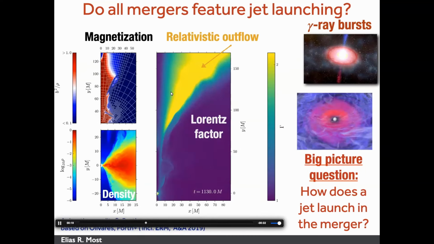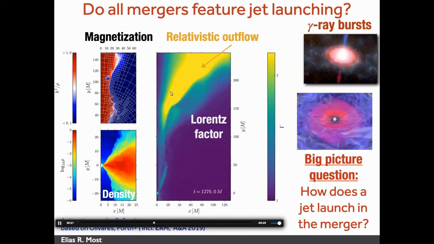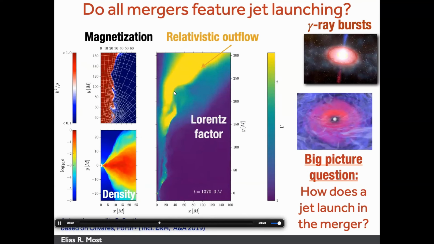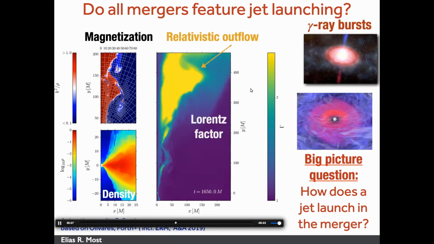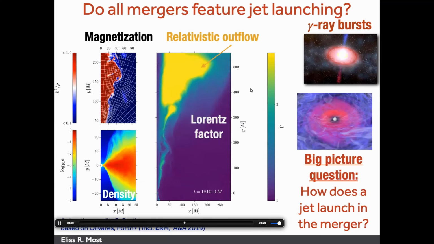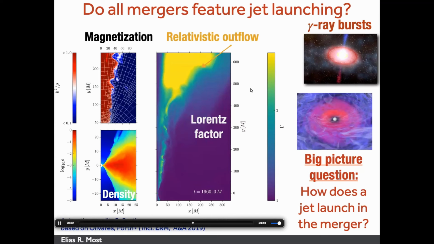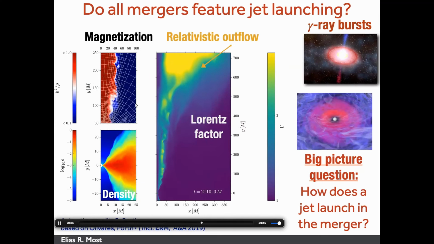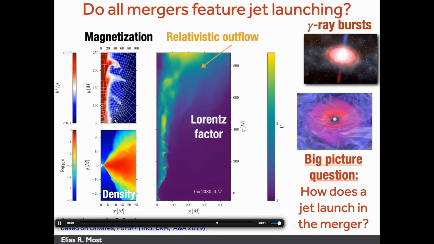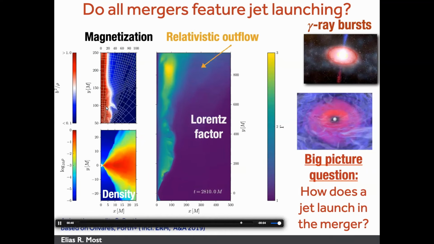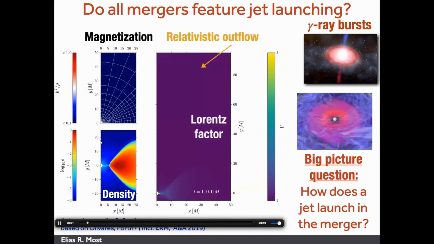As the matter is going out, you convert internal energy into kinetic energy. The material is accelerating. This is the Lorentz factor. Now you're already exceeding Lorentz factor 2. Ultimately, you're going to get something like a Lorentz factor of 100 at later times. And this is really how you can power these outflows. And one thing that you can see here is how the computational approach, this is a very sophisticated code tracking with adaptive resolution, the interaction of the jet boundary. You can actually use this to systematically probe what's happening and trying to correlate what are the properties of breakout with the properties of the engine, how long is the time delay, because that's something that you can observe.